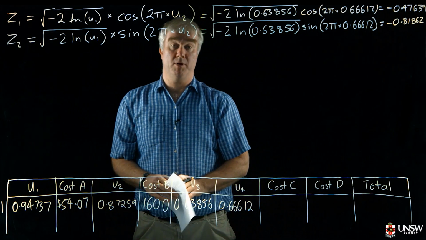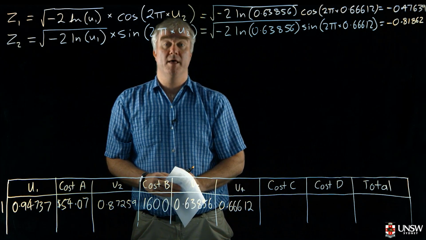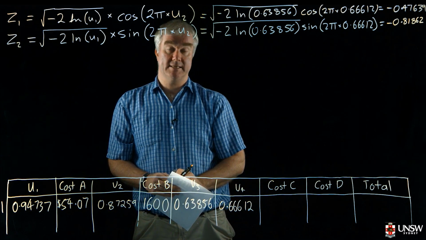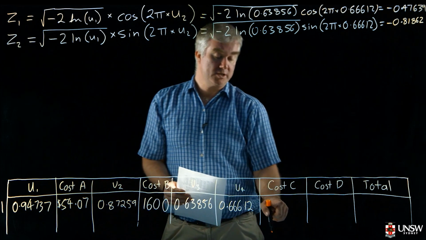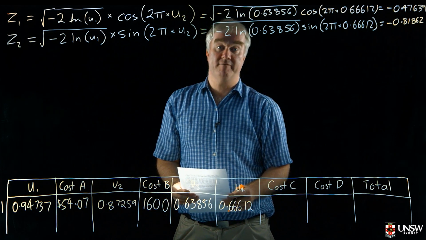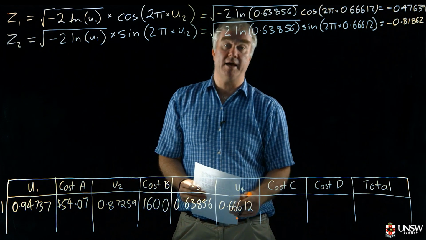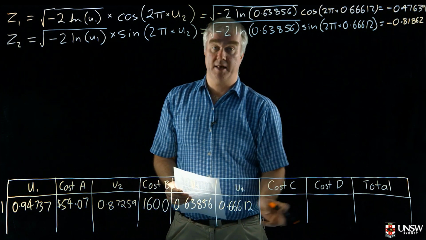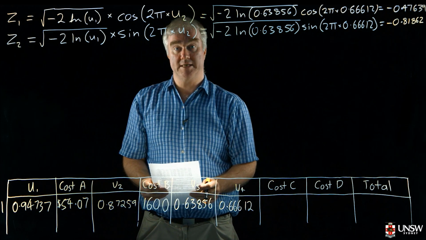Okay, solving the problem when we have independence is fairly straightforward. The more difficult part is how to solve it if we start to say some of our activities are correlated. So we said that the cost for activity C and the cost for activity D are going to have a correlation of 0.7, which means that we need to recalculate all of the costs for activity C and recalculate all of the costs for activity D.